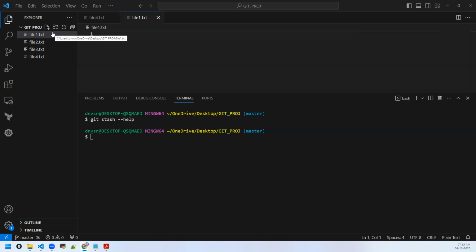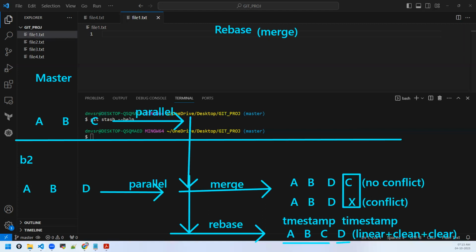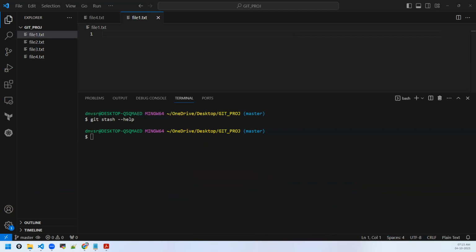This file is still being tracked, isn't it? When you do git status, or if you make further modifications, it will work. You are just moving some unstaged changes of this file to the temporary shelf. That's all. The file is still being tracked. These are important, like I said, from the point of view of interviews, and also for you to work on it, you should have clarity on stash. Generally, some of you may have confusion over it. But now I think it is clear, right? This is a nuance actually.